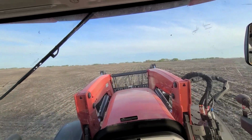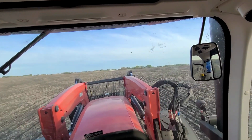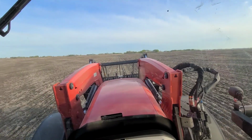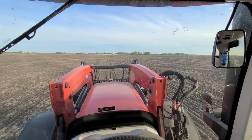But it's almost like you can tell we were sowing like 1.5 inches or 2 inches deeper than we've ever sown on a bunch of this land. That's why we're pulling up all these big rocks. But I mean, you do what you gotta do when it's so dry.